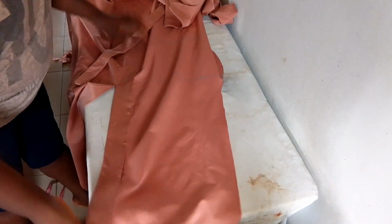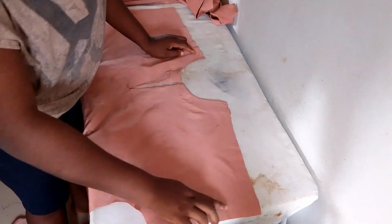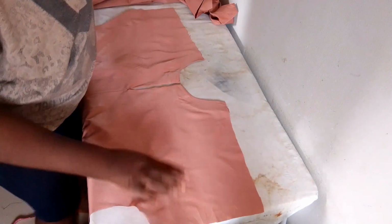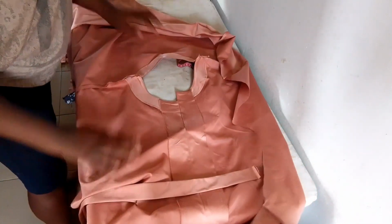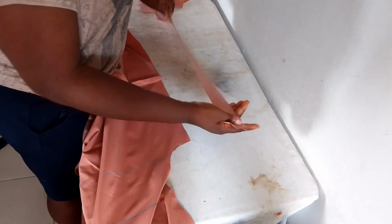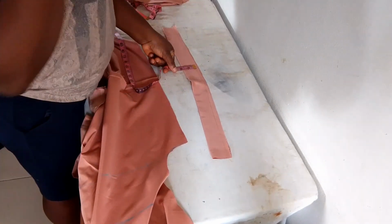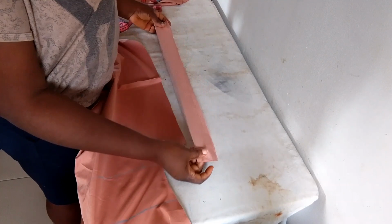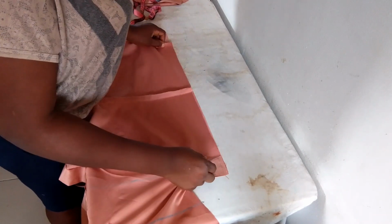Okay, so next thing I will do now will be to join them at the shoulder. Join at the shoulder first. Okay, so now with the shoulders joined together, next I want to put just a little turn up at the sleeve. So I have this fabric cut out about 2 inches on fold. Okay, I hope you see it. I already stitched it together, so I'll just sew it this way.